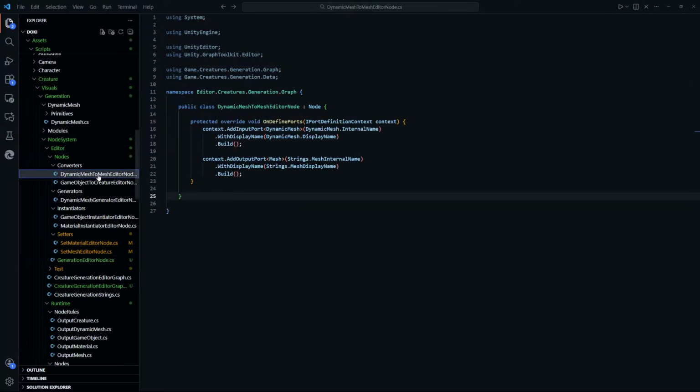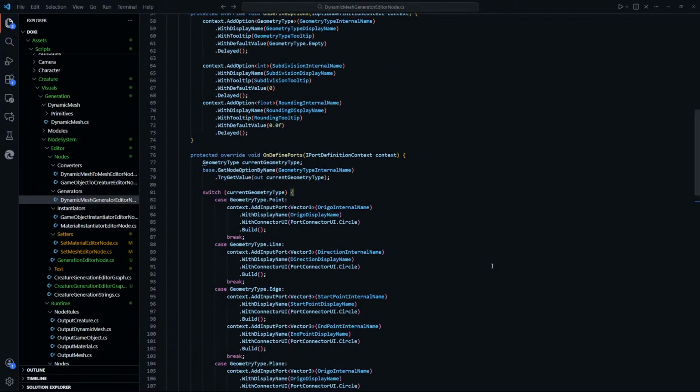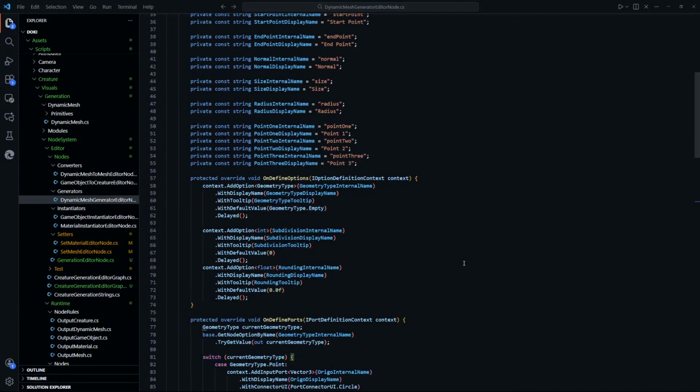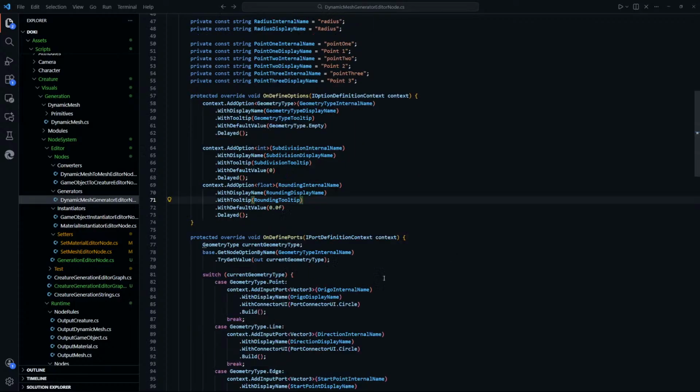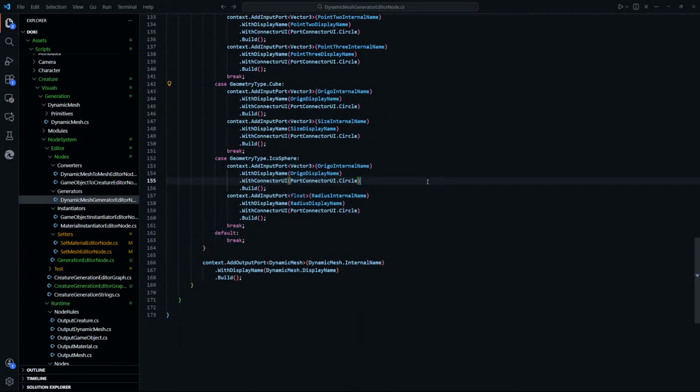Most of these nodes currently don't have that many options. But this one, for instance, has a lot of options. Or not a lot, but 3. We actually have more here.